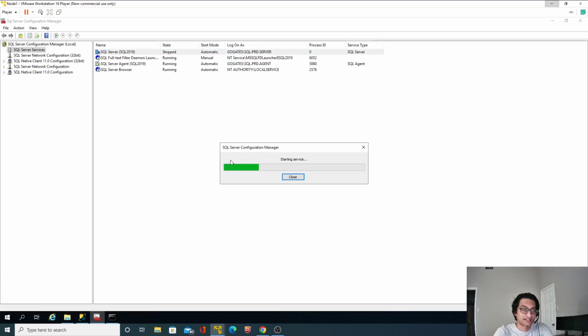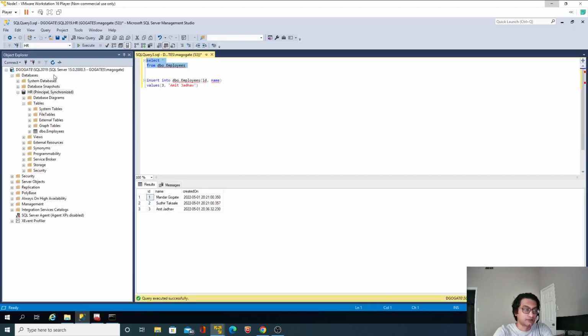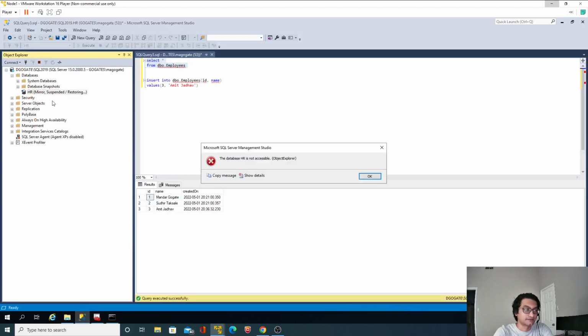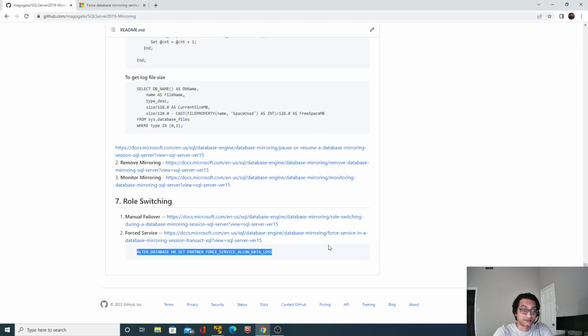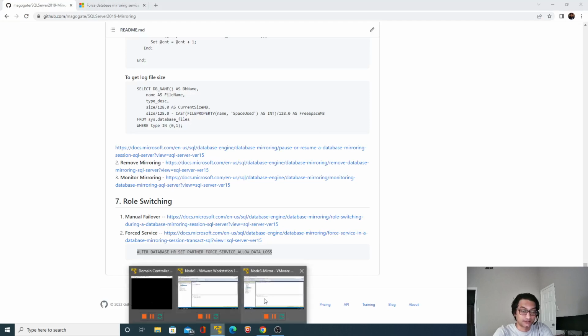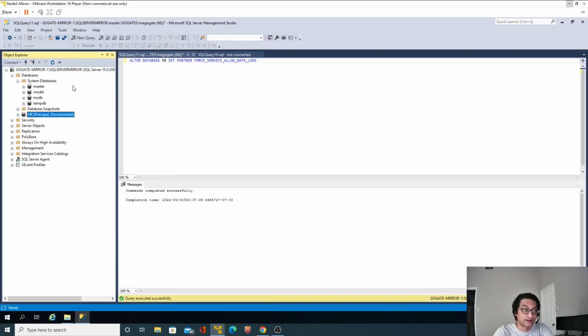So I can start my instance one more time. The moment I start my instance, let's see what happens. If I refresh this, now as you can see, this became a mirrored instance, because the other instance, which was actually the mirrored instance, became a principal instance.